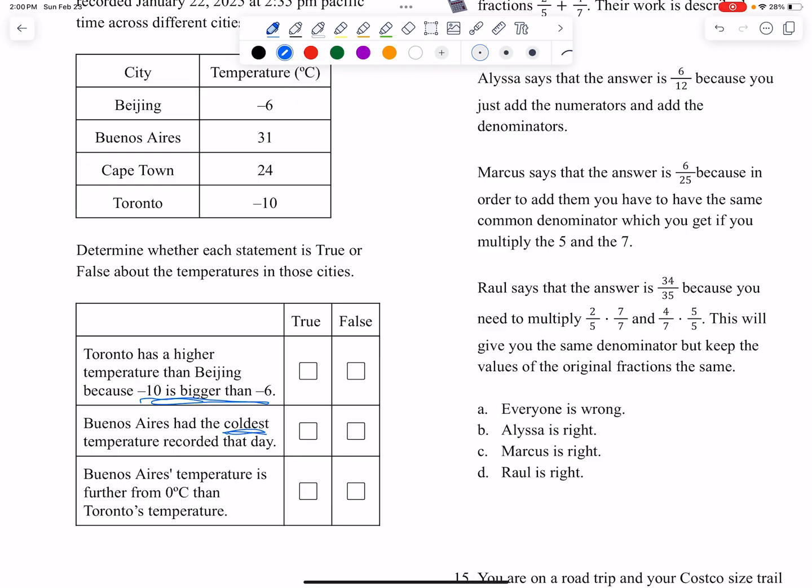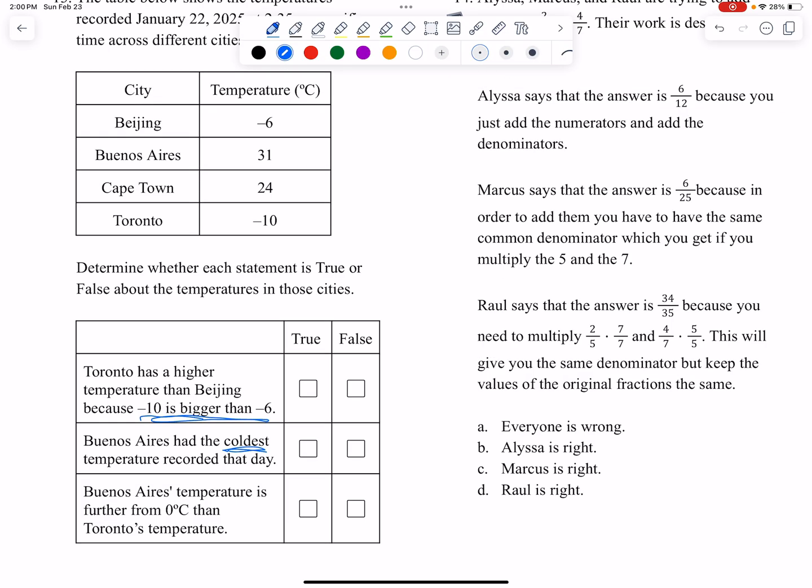So one's the coldest, the furthest from 0. You know what? It's going to be easier to arrange this from coldest to hottest. Because it's temperatures, I'm going to go vertical. Alright, there's a 0 there. So let's see. I got -6 right there. I got -10 down here. I got a 24 right there, and it's not to scale. Okay, so we're not evenly distanced. And I got 31 right there.